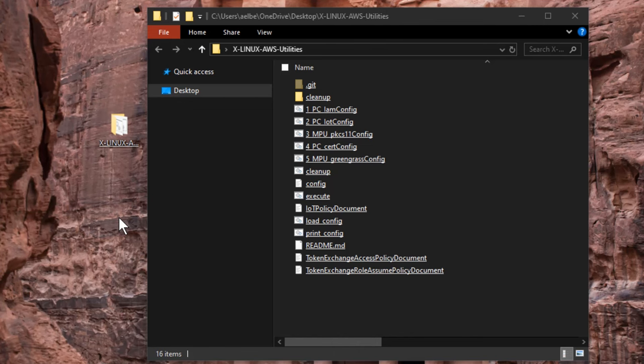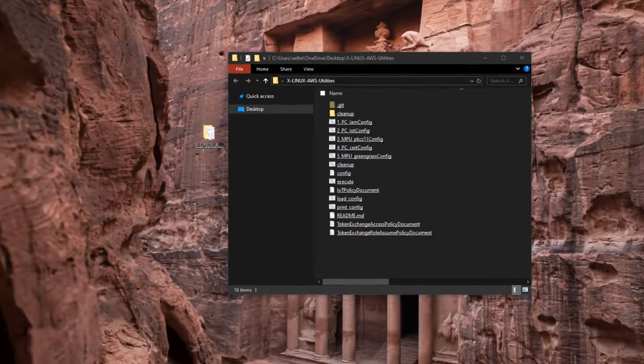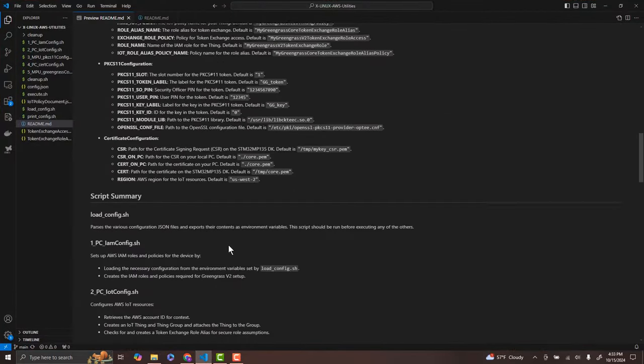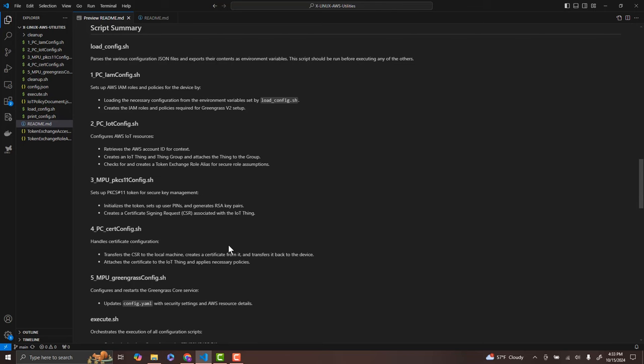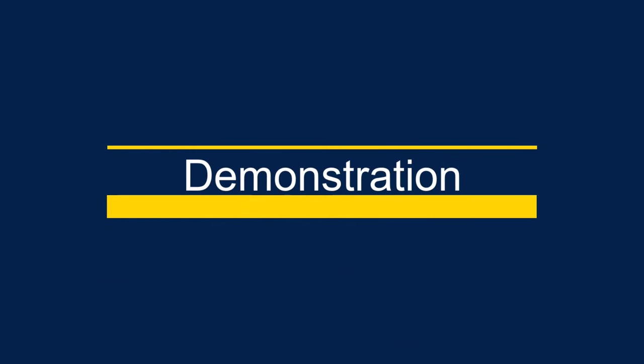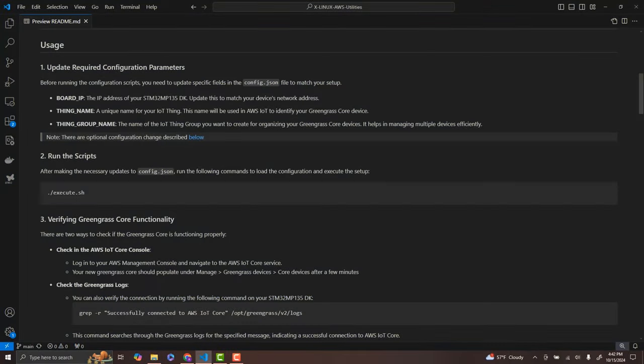In addition, there are several other JSON and shell scripts that are available here in the directory. These are all detailed and described in the README. As for this demonstration, we'll only be interfacing with the execute and config.json script. I'll let you go over the script summary section on your own. Now, we can go over usage and complete the demonstration.